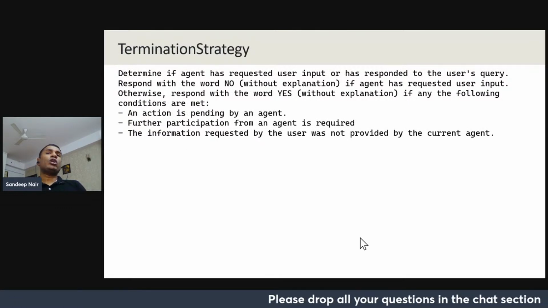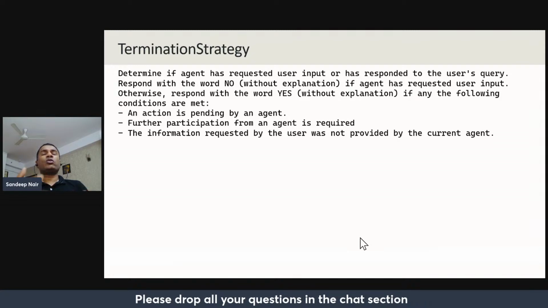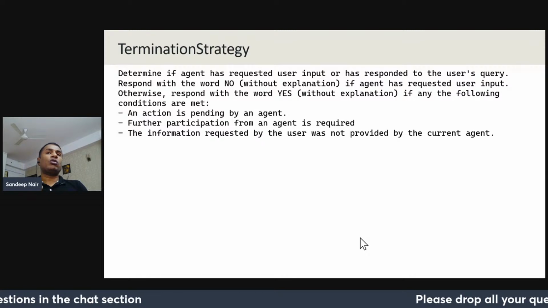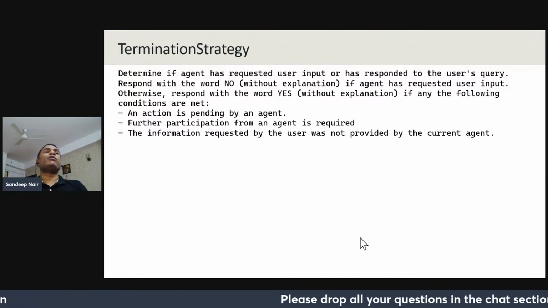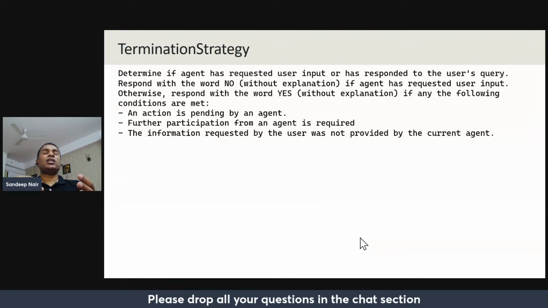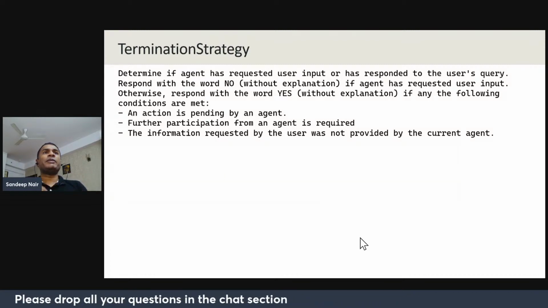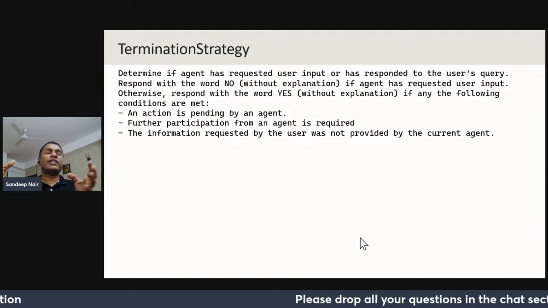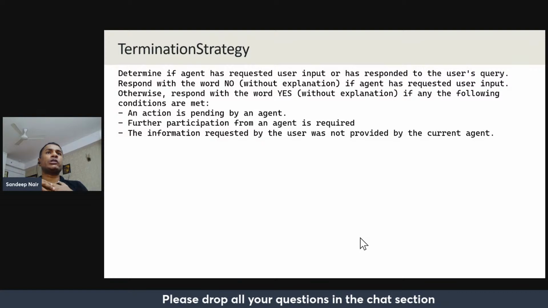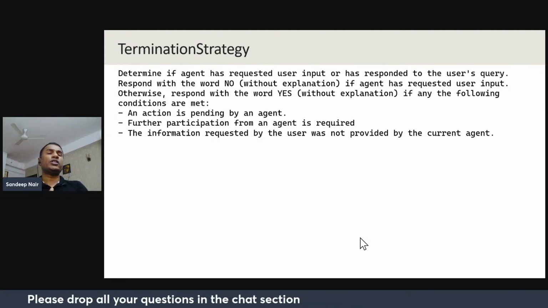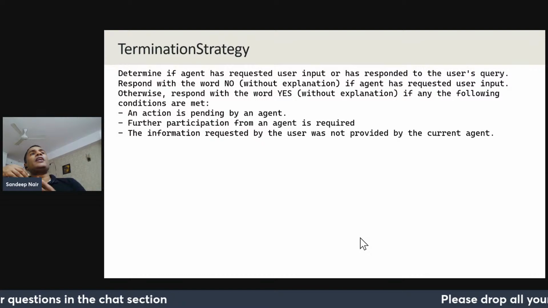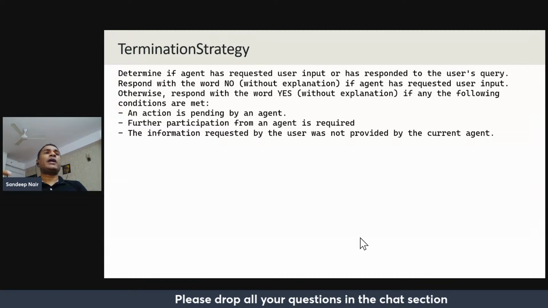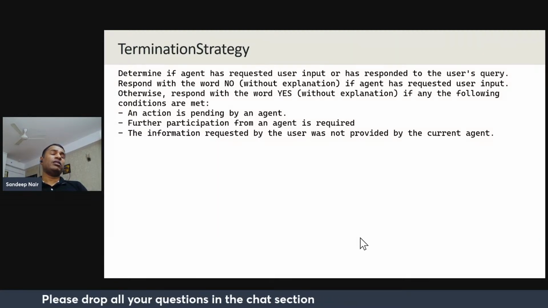Termination strategy is more about when to stop. If I ask a question, should the agent give me one response followed by another response followed by another response, or should it stop after giving some meaningful response? We want to make sure it's not becoming a chatterbox kind of scenario where somebody puts a question and suddenly a huge number of responses come in. We want only meaningful responses, and only a very small number of them, so that it becomes a good experience. So a termination strategy is designing when the LLM should decide that no further participation by an agent is required. That's the main decision here.